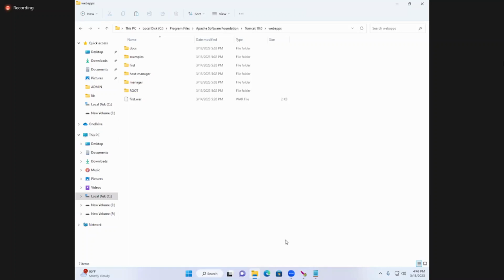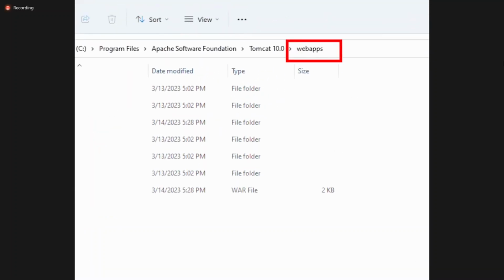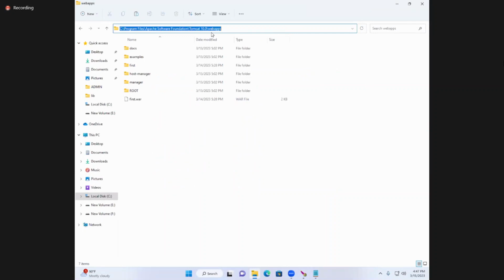Okay. So whenever you deploy an application, the application is deployed in the webapps folder. This location is called the deployment location. This you should also note down.